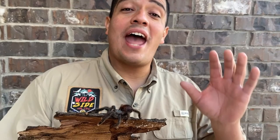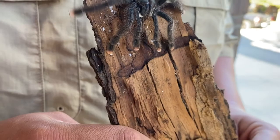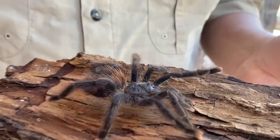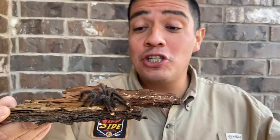Obviously I don't advocate for you going and getting a pink-toed tarantula as a pet. And of course, if you do want to get a tarantula as a pet, always do your research and give an animal in need of a home a good home. Stay away from tarantula species like the cobalt or the goliath tarantula, the bird-eater, which we'll be featuring very soon on an episode of The Wild Side.